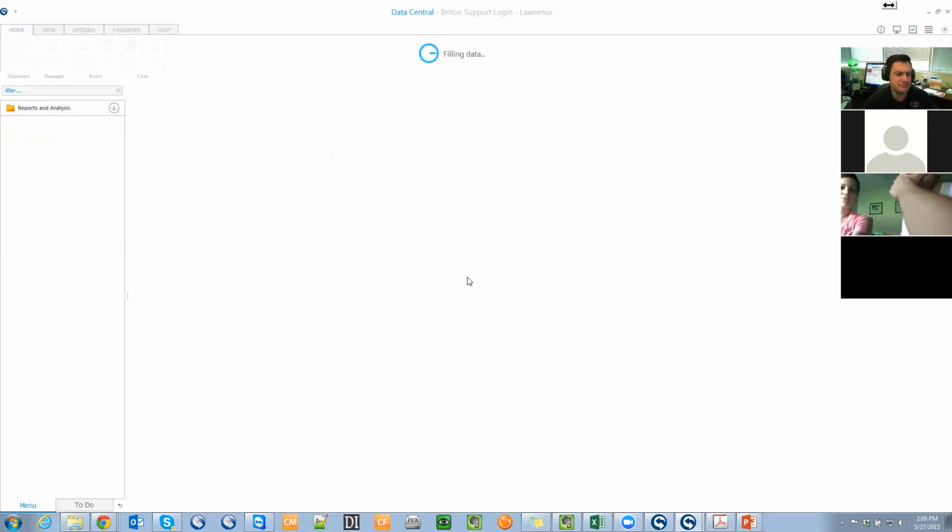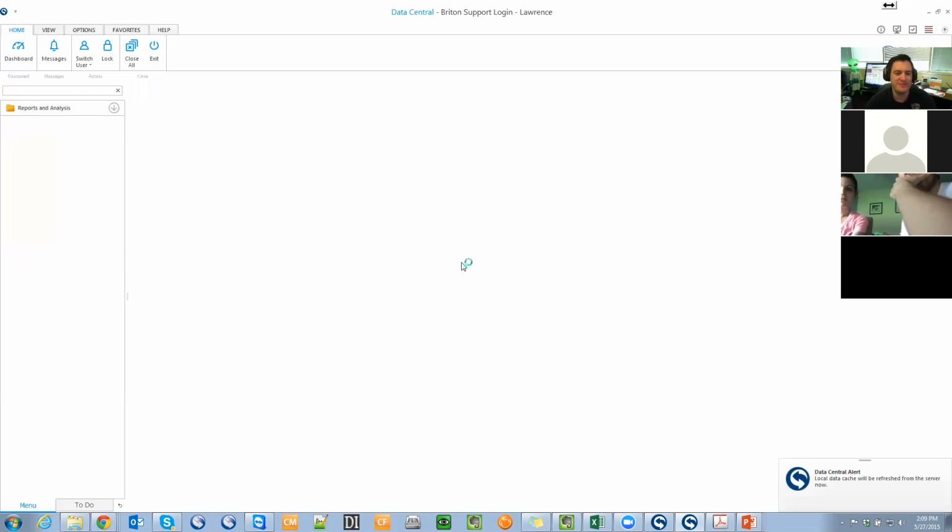Now, everything I just did, you're not going to do. I'm just switching down to the unit level so that you can see everything that's available. Now, this is what it's going to look like when you log in. So you're going to open it up, you're going to log in, and boom, this is what you're going to see. First thing you need to remember is the place you're going to go to. Now, this will change. We're going to make it default so you don't have to find it.